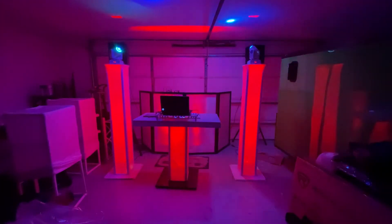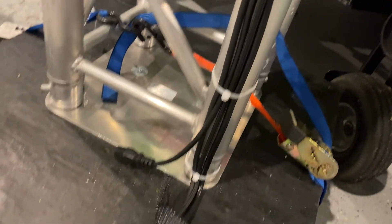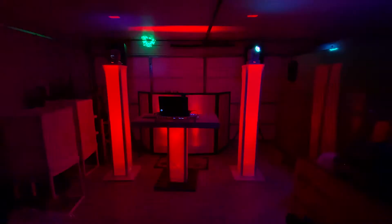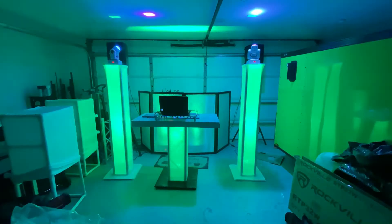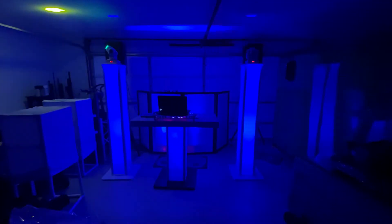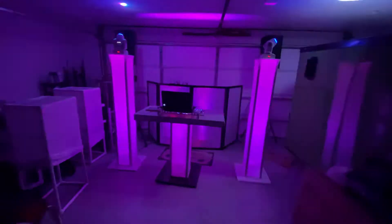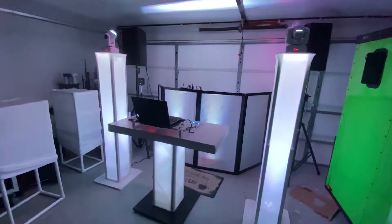I used tie wraps and screwed them to the bottom of the case. This is really cool because it's not visible from the front — guests will never know it. Unless you get down and look under those units, you can't even tell the wires are coming out there. Once I ran those wires through the unit, I tie-wrapped them down the back side of the truss. I did this for two reasons: number one, to hide the wires completely from the front; and number two, to give me different options on my setup — I can run a setup with a scrim, without a scrim, with a light, or without a light. In all of those setups, you're never going to see the wire. It's hidden in plain sight.